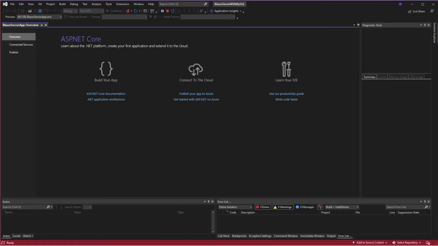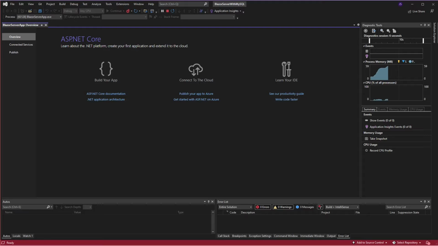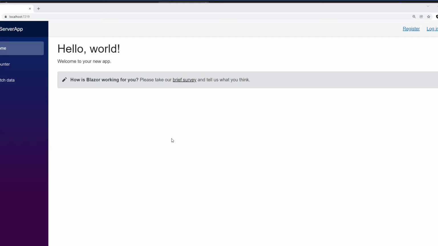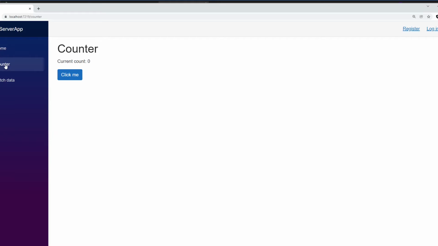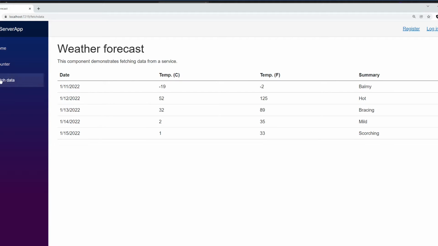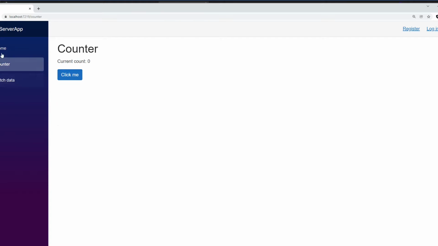This is in case you haven't opened one of these projects before, some of the pages that come with it. So you can see here in this project, home page, counter page, and then the fetch data. This is random weather data. We're not going to use these pages, just wanted to show you.